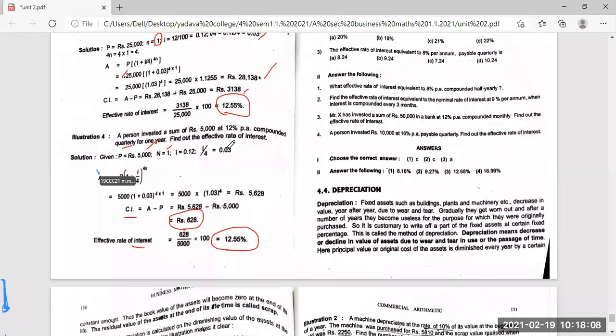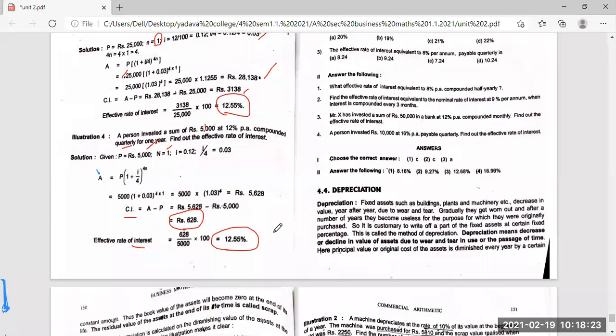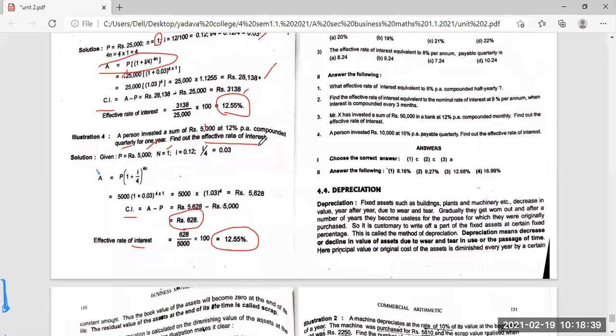So whenever the principal amount is 25 or 25,000, for quarterly and half yearly there is no difference in the effective rate of interest. So we find here that the interest rate will be more or less correct. So this is the formula we have to use to find the nominal rate of interest. Okay. They will not give the nominal rate of interest. They ask us to write the effective rate of interest, and they will give it. So using this you have to find it. This is the nominal rate of interest. You have to apply this formula.